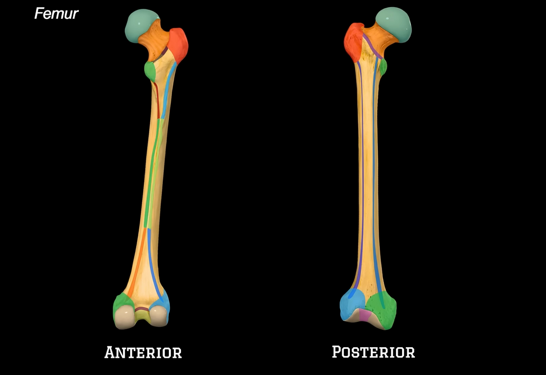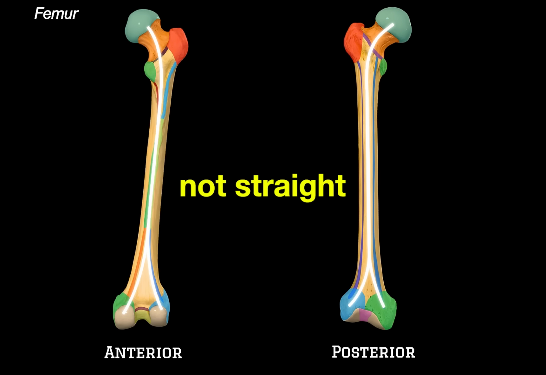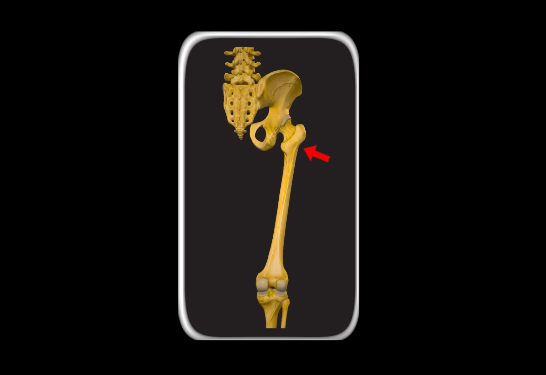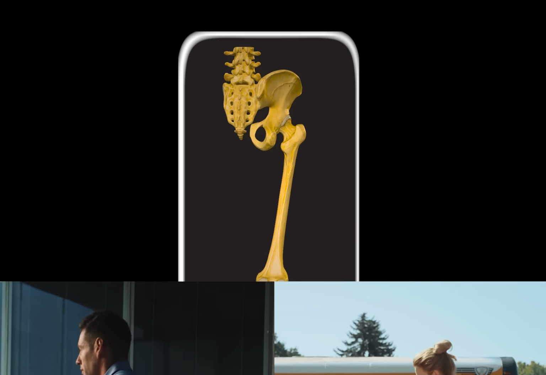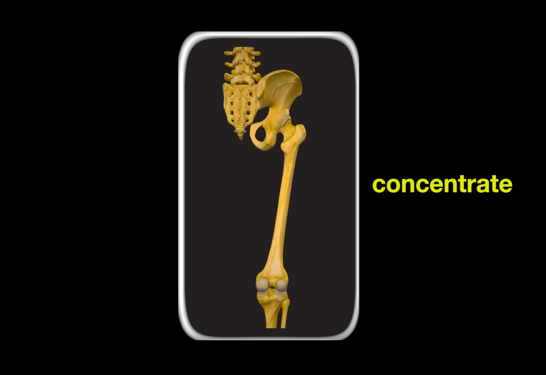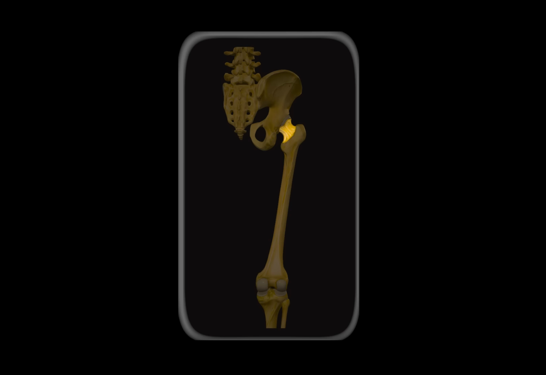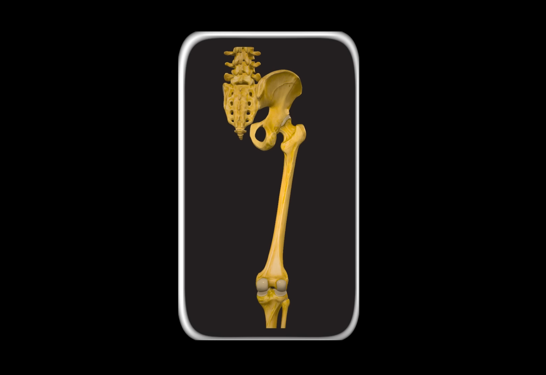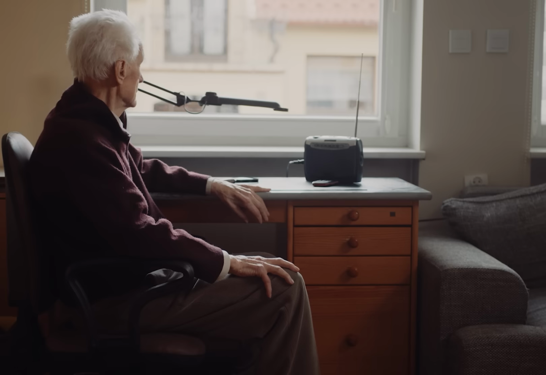Now, when you look at this, there is a reason the femur is not straight. It has this natural curve and angulation that helps it handle and redirect forces more efficiently as we move. When we're standing or walking, forces travel through the femur in two directions, from the hip down under the body weight and up from the ground through the tibia. That curve the femur has actually causes the stress to concentrate in certain zones, like the femoral neck and the condyles. These are the major energy transfer areas in the bone, structurally reinforced to handle loads, but also more vulnerable to fractures, especially in older adults.